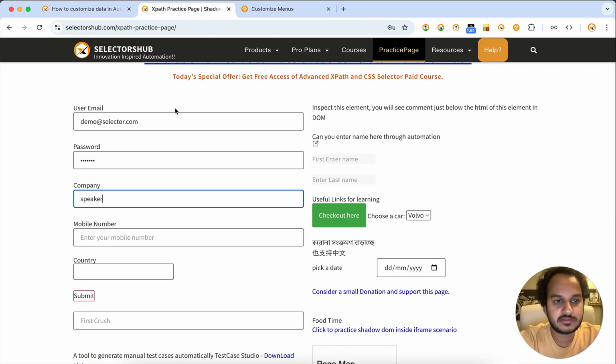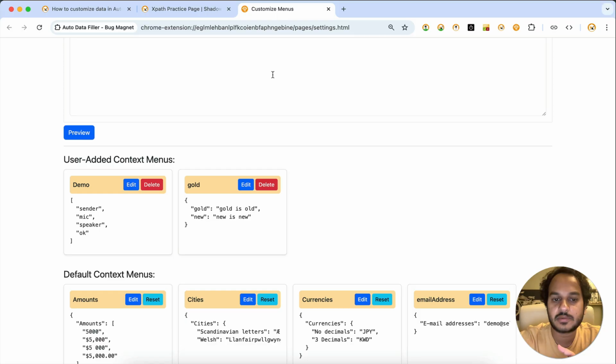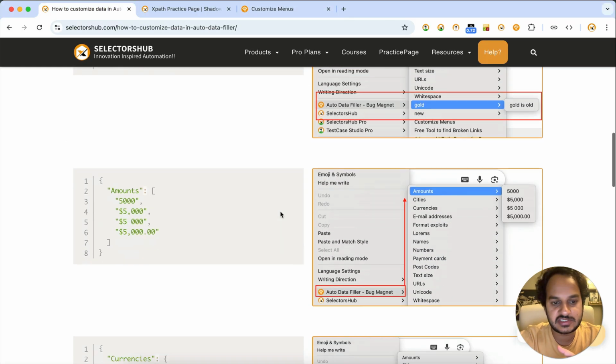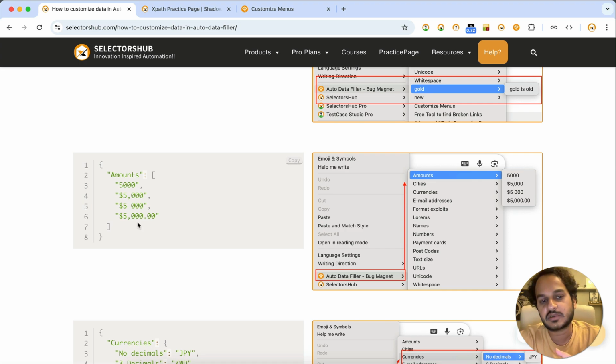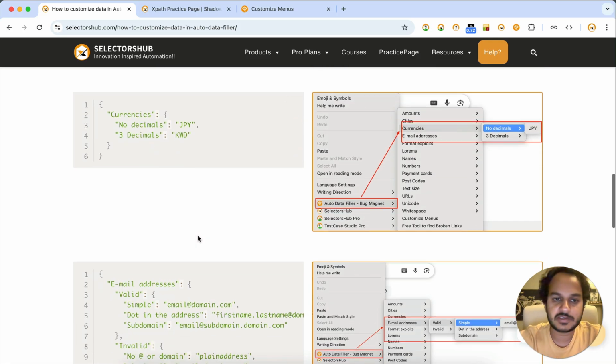Now if you go here and right click, let's see how it will appear. You will see old and new. So you see that old is the old one and this is the new one. So here are the options which are available. This is how you can see how the JSON will appear if you put it here. You can pick up the sample and edit it as per your requirement.